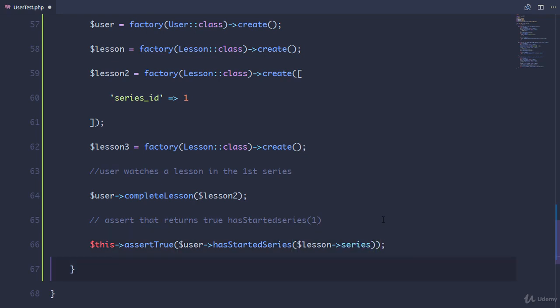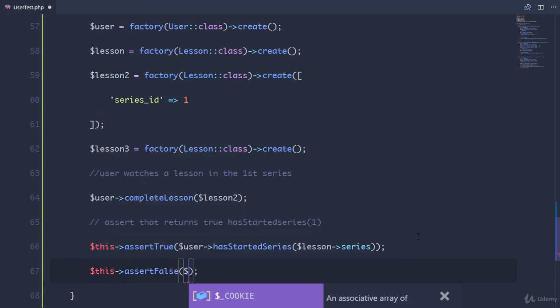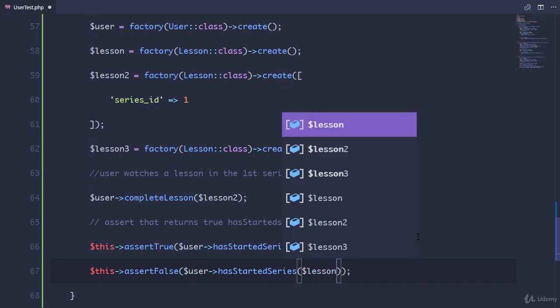Okay, so we'll get the lesson, this lesson right here, and we'll get its series, which is the same as lesson 2's series. Then we want to assert false that user has started series for lesson 3.